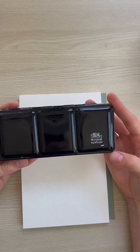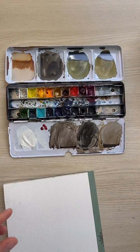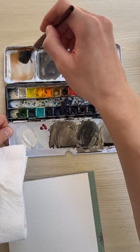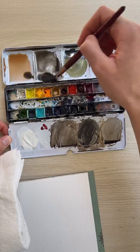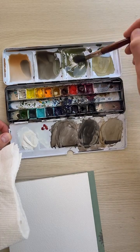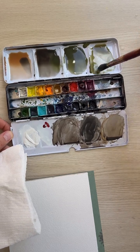My paints for today are Winsor Newton. This is my usual little, oh no, it's dirty. Oh no, I didn't clean it before I put it away. I'm gonna do that now. This is my normal watercolor paints. I've used these for a long time, and I've kind of collected a sort of custom sampling of colors of things that I like to use in my paintings. So just gonna clean this up here real quick. That's a little embarrassing. Don't look at that. No, it's fine. You don't see that.